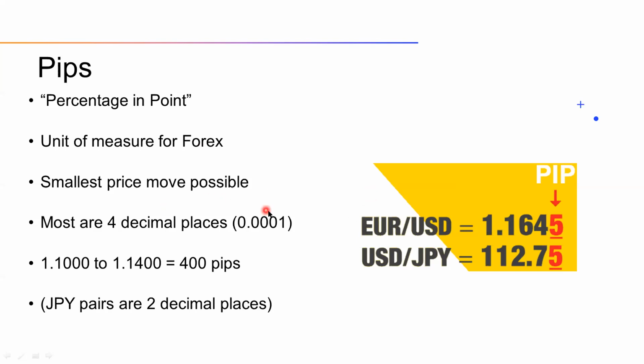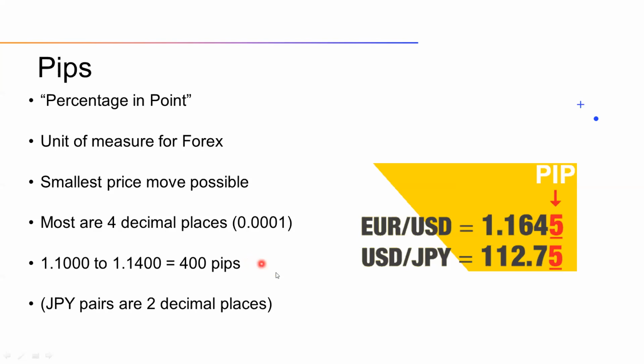In the case of main forex pairs, you've got 4 decimal places, and in the case of JPY pairs, so yen pairs, Japanese yen, you've only got 2 decimal places. So 1 pip is the last decimal place here. So the 4th decimal place for euro US dollar, and the 2nd decimal place for yen pairs, like US dollar Japanese yen. So that's 1 pip. Then if you go to here, you'd have 10 pips and 100 pips, 1,000 pips. You get the picture. So for example, 1.1000 to 1.1400 is a 400 pip movement.